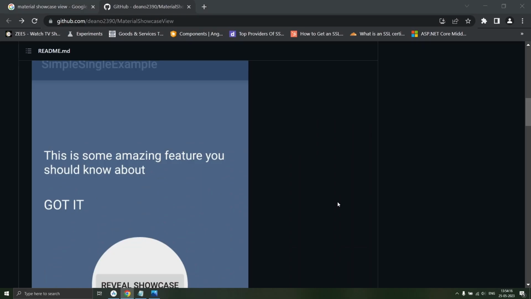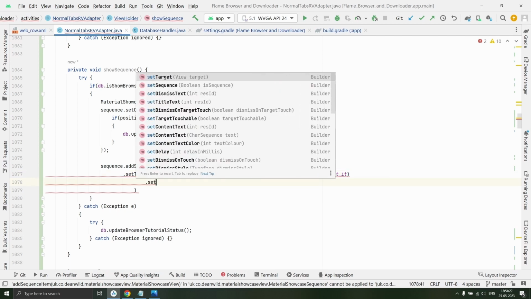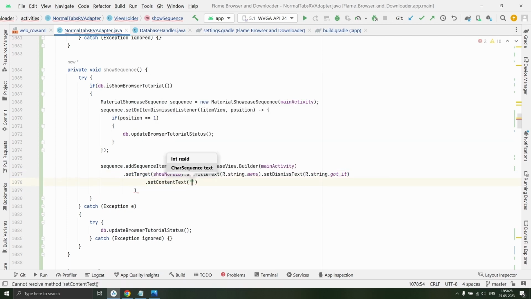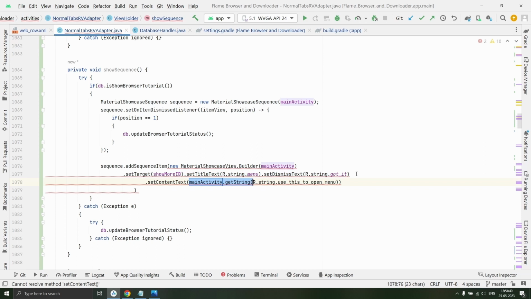So we set it to menu and got it. Then we can set content text. We'll set this to use this to open menu. We'll extract string resource and just pass resource ID.